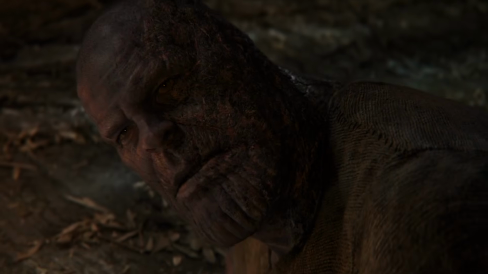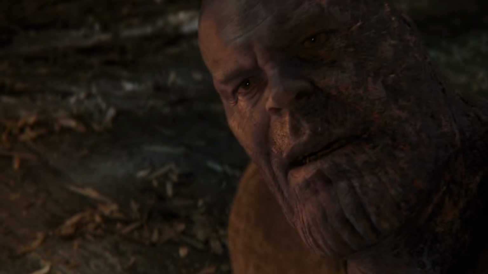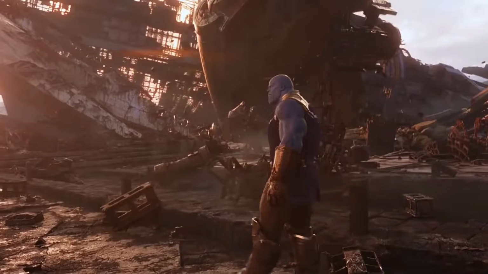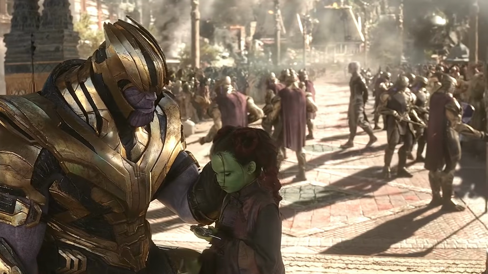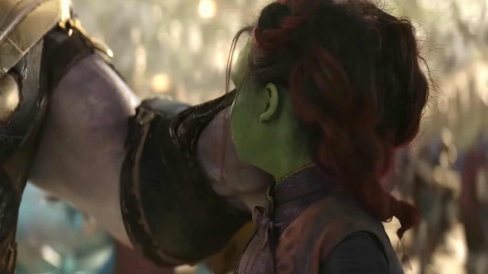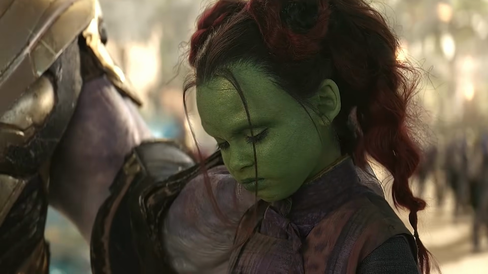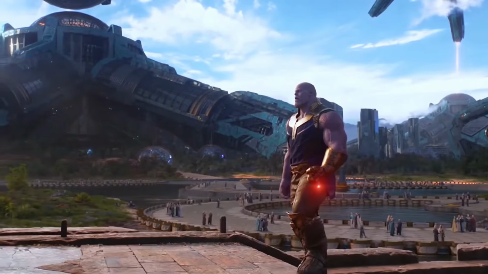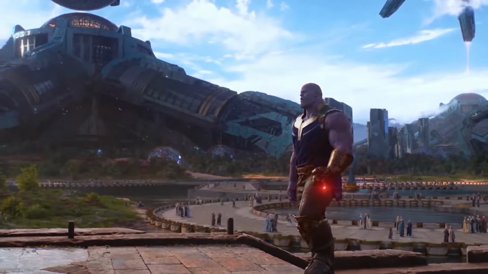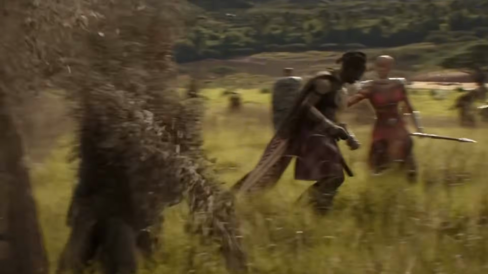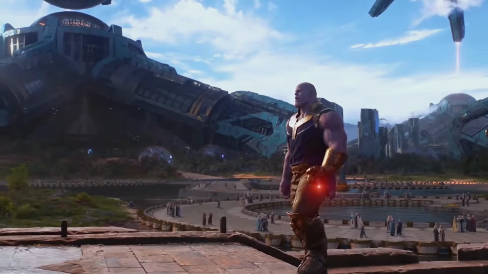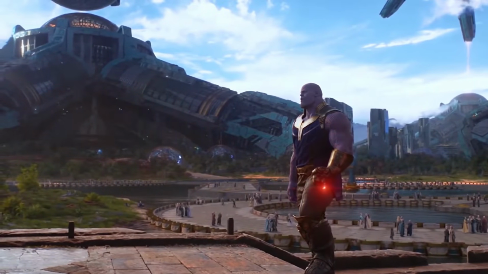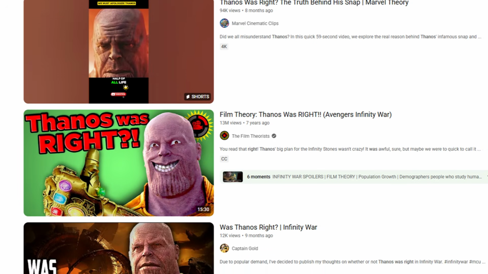Thanos never once wavered in his belief that the universe was living on borrowed time. He watched overpopulation and famine destroy his home, and he refused to stand around and watch as the same thing happened to countless planets across the universe. So far, so good. The issue is, he believed the solution to this problem was to wipe out half of all living beings in the universe. But random, dispassionate fare to rich and poor alike. Now, I'm not going to get into whether Thanos was right or wrong.